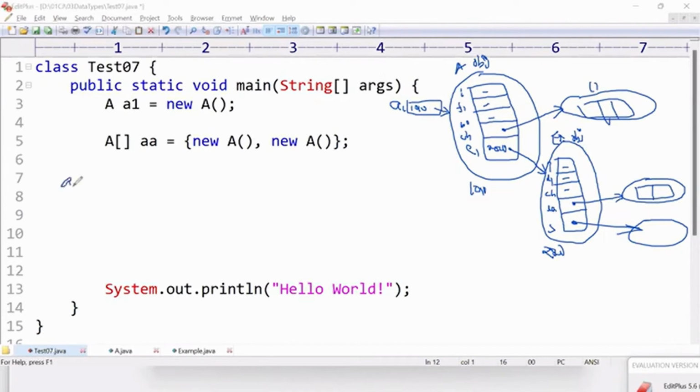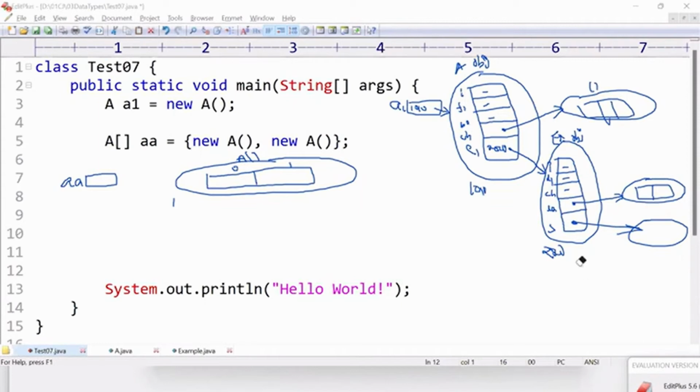A variable is created, equal to new. An array object is created with how many locations? 2 locations, 0 and 1. This is the A array object. In the first location, okay, I'll do one thing. I'm removing this reference 2020.